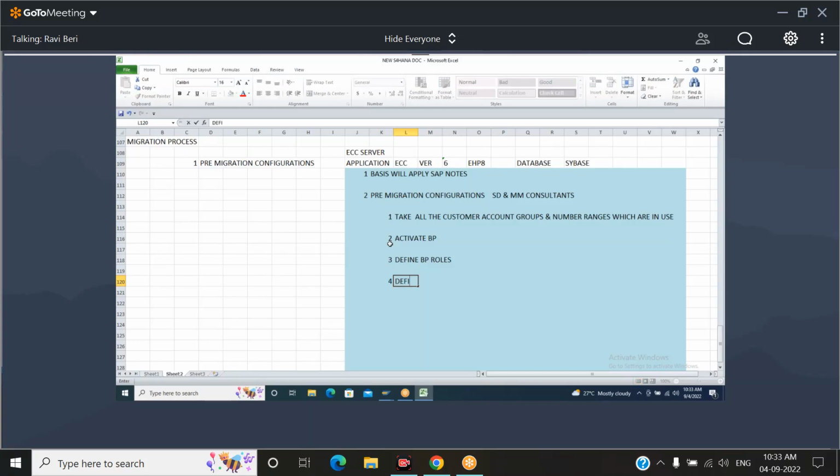Define BP roles, define BP groupings, define BP number ranges, then assign customer account groups to BP groupings.